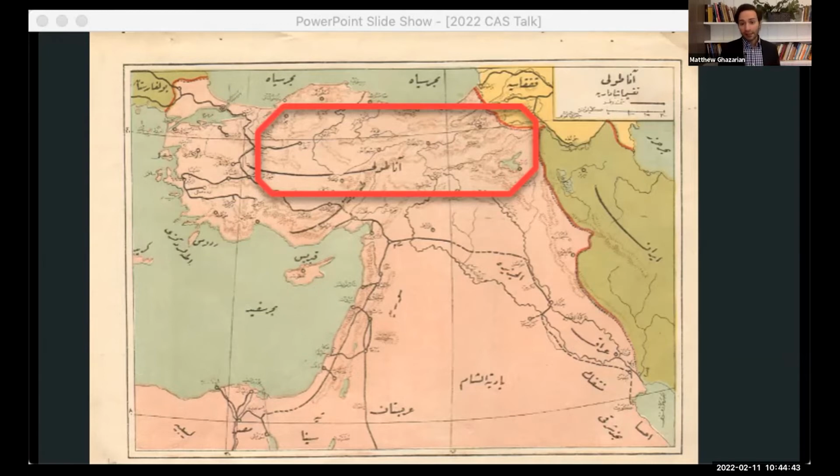Now, these regions of inland Anatolia with these sparse connections were very much unlike the port cities of Izmir and Beirut, Alexandria, areas that were directly plugged into networks of global trade and networks of commodity flows. Inland Anatolia was a bit more remote. But I'm going to argue today that even in these seemingly disconnected regions, you can find evidence that they were enmeshed in a globalizing world of exchange, not through commodity trade as much as through their financial ties with Istanbul, and specifically the sovereign debts of Istanbul. So I'm going to look at this at moments of crisis like famine and drought because they really bring those connections into sharper relief.